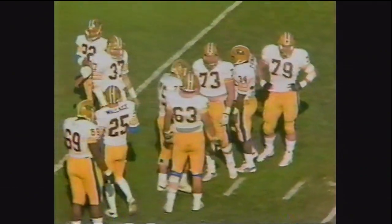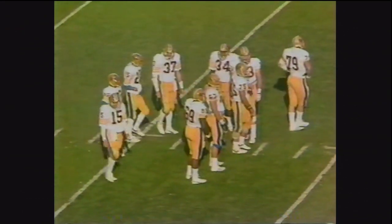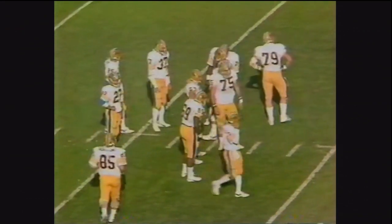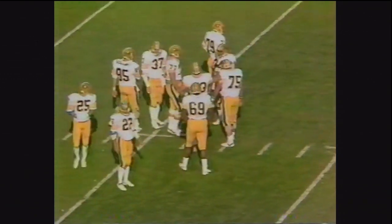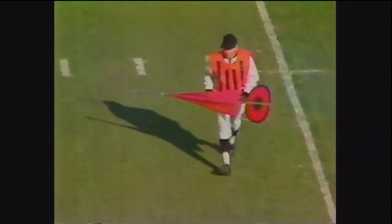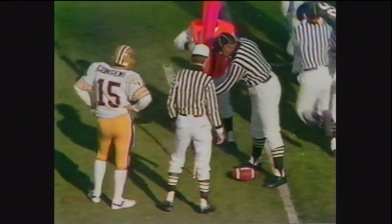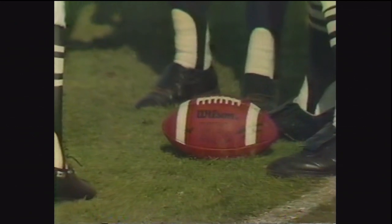Let's see if they call for the measurement here. Yeah, they're going to call on the sticks. Well, Stan, Penn State defensively has not tackled well. I mean, there's a lot of broken tackles. Even on that reverse, on that punt return, they had 3 shots at him. Almost, you know, hit them in the midst of the exchange, and they let the ball carrier get loose. Here's the measurement. Up until this point, with 12:53 to play.